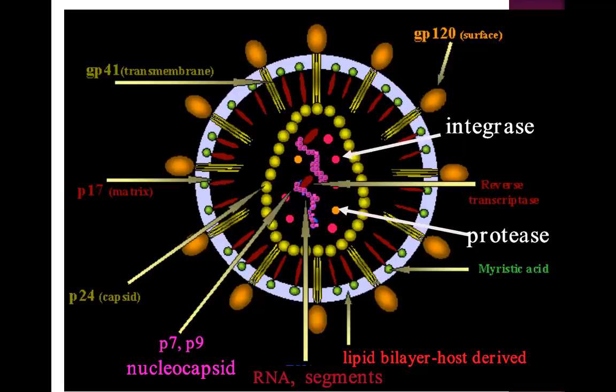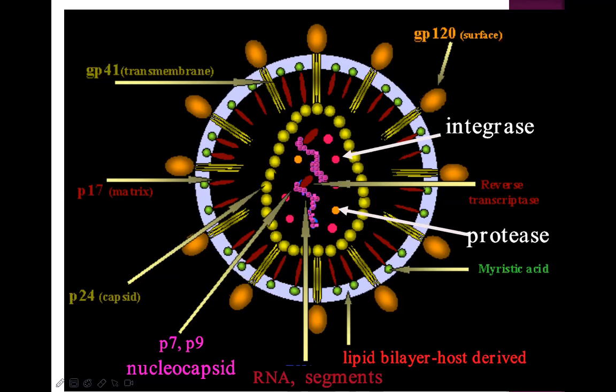Now look at this picture here. This is a very informative picture, highly informative. So I'll give a little bit of time here. Look at this outer surface first. This is called the envelope of HIV. In this envelope, two main glycoproteins are present. This rounded structure is GP120, and this stem, which is holding this rounded particle like a cap, is GP41. This is GP41, and this is GP120.